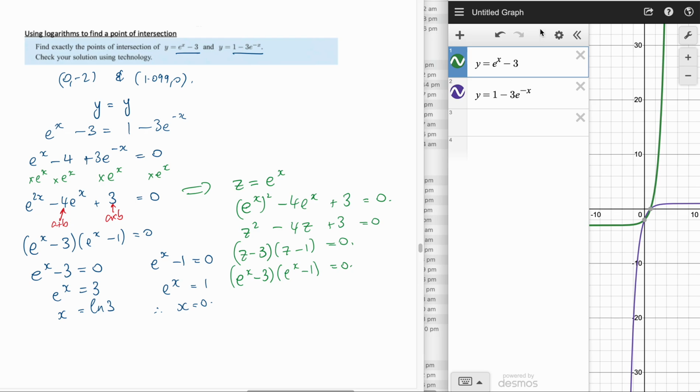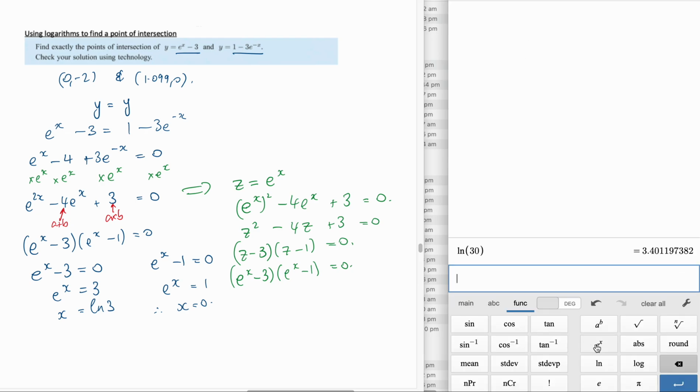Now I'm just going to go over here to my decimals calculator. So this 0 must be matching up with this coordinate here. This ln 3 we hope is 1.099. So let's check it out. ln 3. Yeah, there it is, 1.099. So we know that that's worked. We've confirmed the x values of our equation. Now we probably need to sub in just to double check that -2 will pop out for the 0 and 0 will pop out for this ln 3.